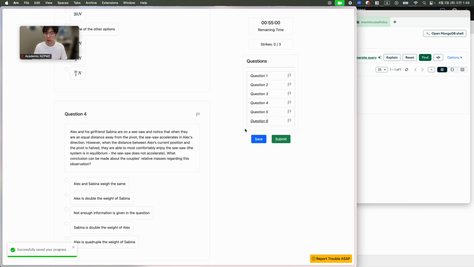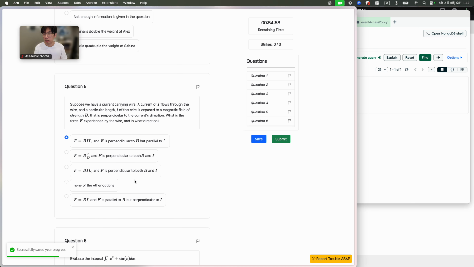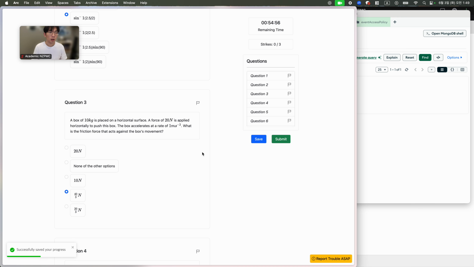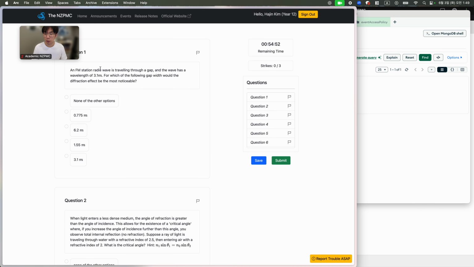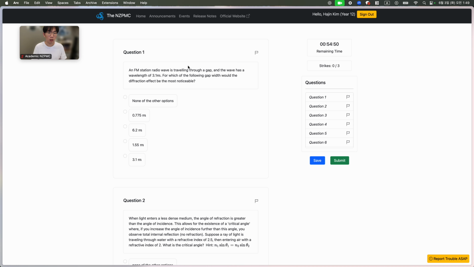But if you saved it, it would have been reflected here. I think there's one other thing that I want to mention, which is when you press submit, then you can't re-enter. So let's press submit. Are you sure you want to submit? Once you submit, you can't change your answers. Once you confirm, you can come back.